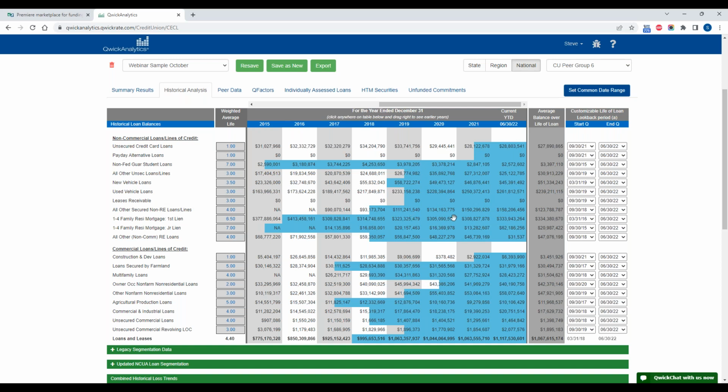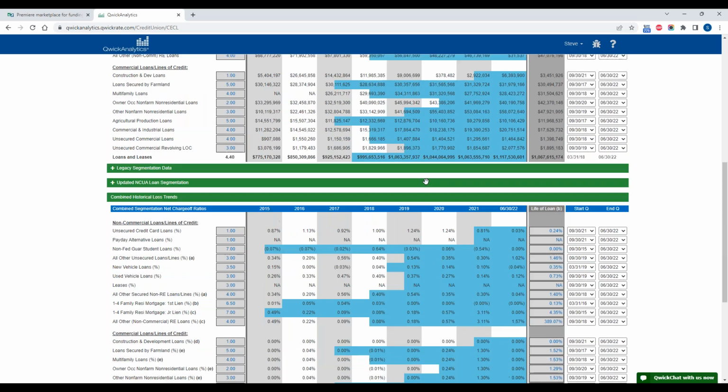We've shaded them all in blue so you can visually get a sense for what areas of your portfolio have a longer duration, and therefore we want to go back further in history to consider losses, and we have to project further out into the future, since again, CECL is about lifetime losses, right? So looking at the example of new vehicle loans over 3.5 years, we've highlighted the last 3.5 years here, and we can see that balances have come down a little bit. They've averaged about just over 50 million over the last 3.5 years.